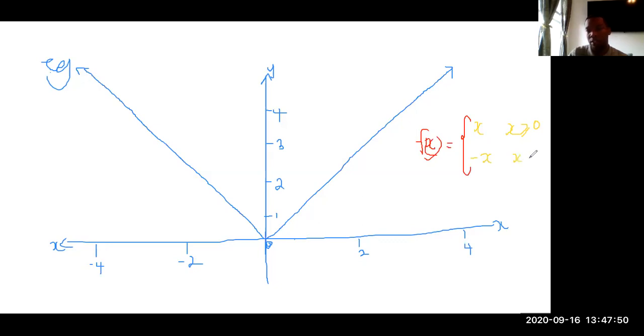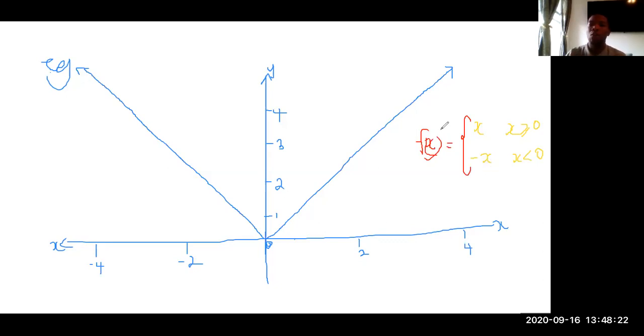When x is less than 0. All right, so this whole piecewise function, and the reason why there are two separate functions, two separate equations: x is an equation and negative x is also an equation. It's like I'm telling you that f of x is equal to x and f of x is equal to negative x. But then I put two of them together, so this is x, this is negative x, and I put two of them together to make the piecewise function.